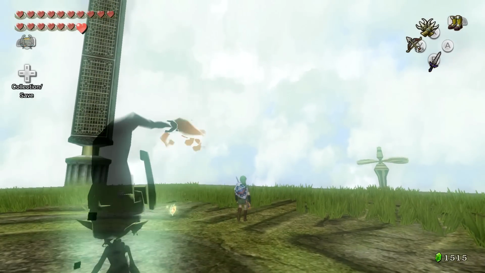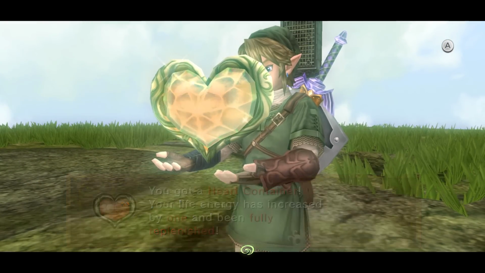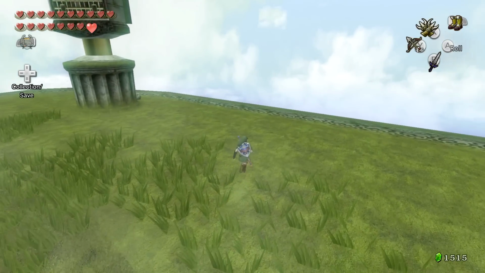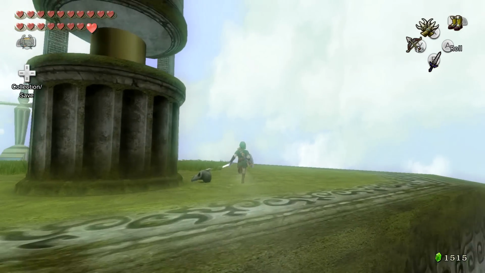Okay, so I guess that's it. Okay, yeah, it is. It's going to pick up our heart container. Nice. And I guess that does that. So this is it. And I actually want to take a quick look at this area before I leave. Now that the sky has cleared up, it's pretty nice. But yeah, that does it for this episode of Twilight Princess.